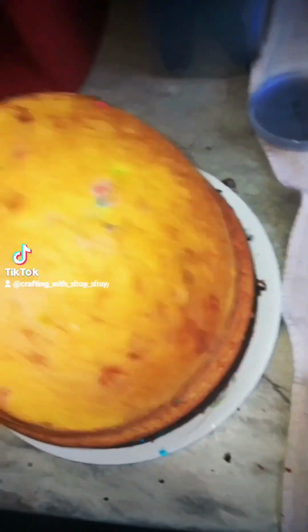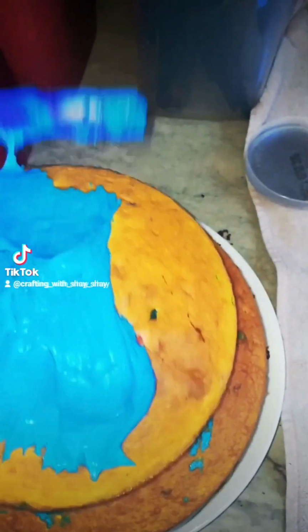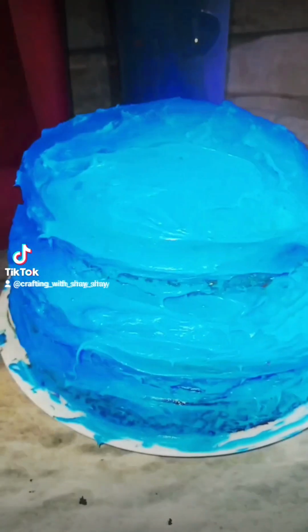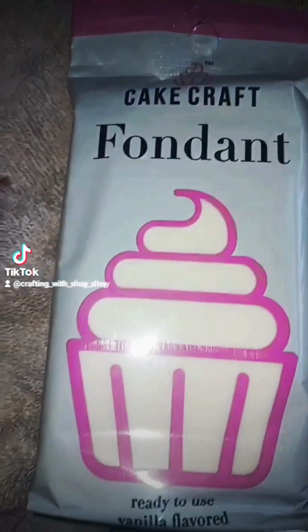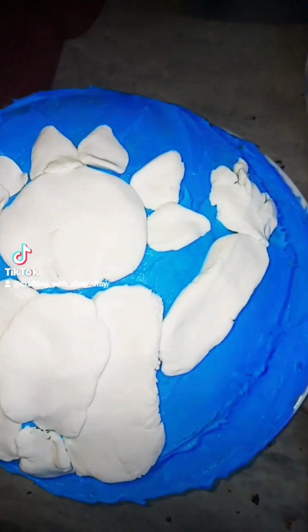Y'all, I've been holding back on making this cake for a while now, but I'm super excited. Let's just hope she likes it. After putting on the third tier, I'm going to put on the icing and completely cover the cake. We're gonna be using fondant for the very first time. It's like a sugary, clay-like texture, and we're gonna be making one of the characters out of Rick and Morty.